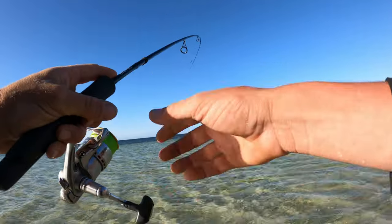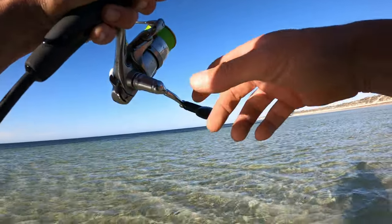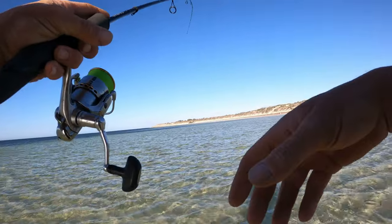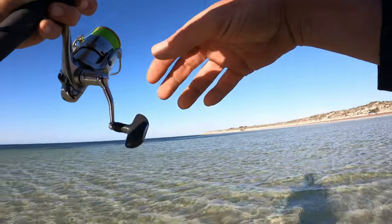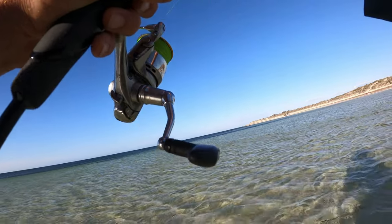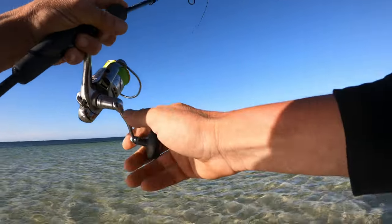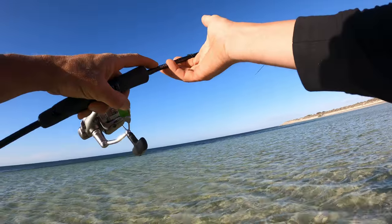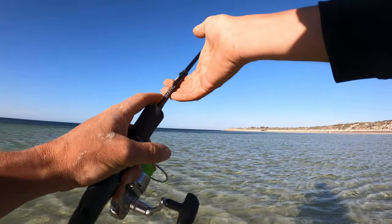Why does that feel like a salmon? Oh no — it's just another good whiting. And I've got no net. That's a solid whiting, that one. Oh, this is great fun. This is awesome. Honestly, one of my most favourite styles of fishing. It is such a hard fighting fish on the flats, on lures. All you need is a rod, a couple of lures and you're away. It's just such a purest form of fishing.